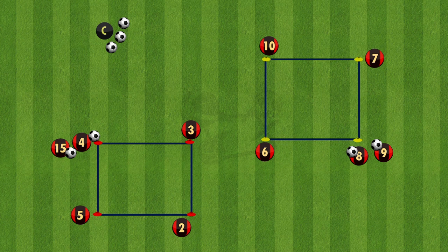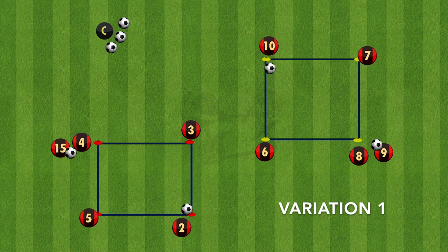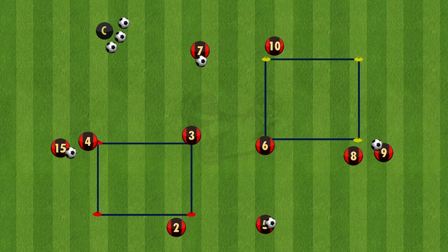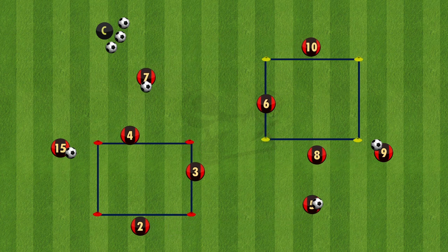In this example, the players on number 5 and number 7, where they are currently staying, that is the player who will be making the third man run to receive the ball. On this first variation, the ball is played around the square but then back into the second point, whereas the number 5 and number 7 can make the run behind and then collect it, and then the players will rotate round. This drill will continue with the players following their pass.